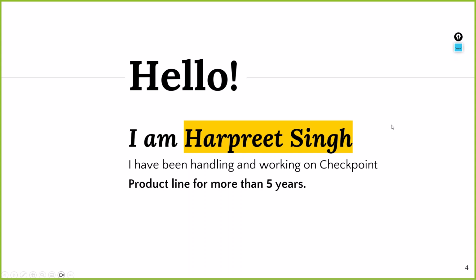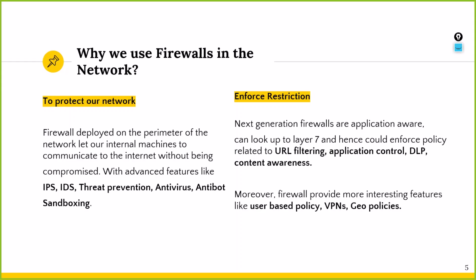Okay, so about myself, you already know my name. My name is Harpreet Singh. I have more than 5 years of experience working on Checkpoint devices. I started from version R77.30, and now I'm working on the latest one as well. During the course, I'll give you insight into what kind of issues I'm facing and resolving on a daily basis, so you will get good examples.